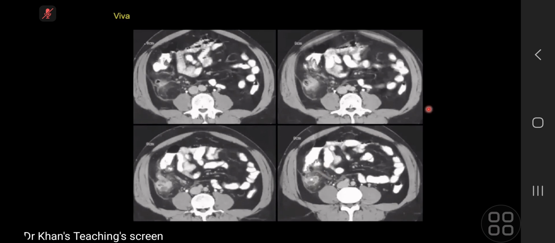So I've got sequential images of CT abdomen and pelvis with oral contrast. In the right iliac fossa, there is tubular thickening in the expected region of the appendix with an appendicolith with surrounding pericolic fat stranding. Features are in keeping with appendicitis. There's also thickening of the adjacent peritoneal reflection. I can't see any free air on these images.